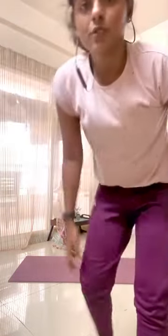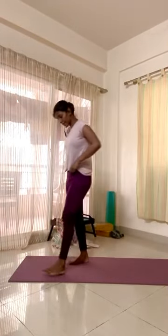After Surya Namaskar, today I'm doing only 2 or 3 rounds together. But eventually, when you practice on your own, do 5 rounds of Surya Namaskar with breathing. And if you're only doing Surya Namaskar, do 15 rounds. Okay? Now, I'll teach you simple asanas, a fun way to do today.